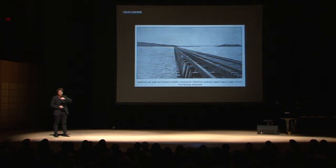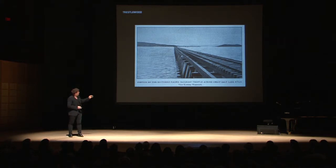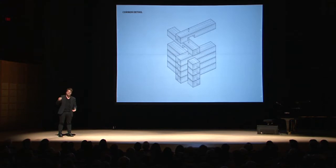And finally, the Pacific Railroad — when they made the railroad, they put it on foundations of these giant wood piles that were stuck into the salt lake. And as the railroad disappeared, these giant piles have been marinating in salt for decades. Now there's an entire company that extracts these piles, and they have this amazing texture and will last forever because they're so saturated with salt.